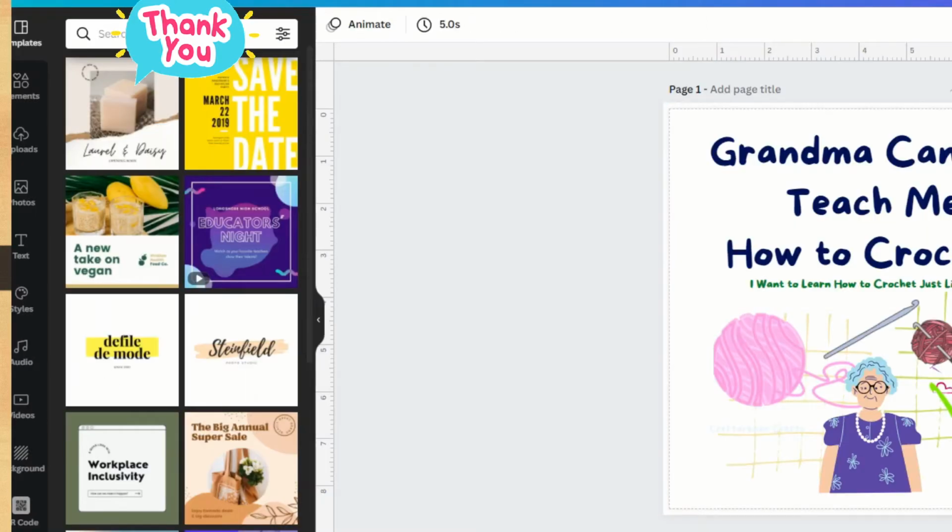Here's an example. I use Canva for my Grandma Can You Teach Me How to Crochet book, and that's a kids book that I did. Again, I'll leave a link so you can look at the book and get an idea of how I created it. But anyway, I use Canva to create my illustrations and format the book in the right way.